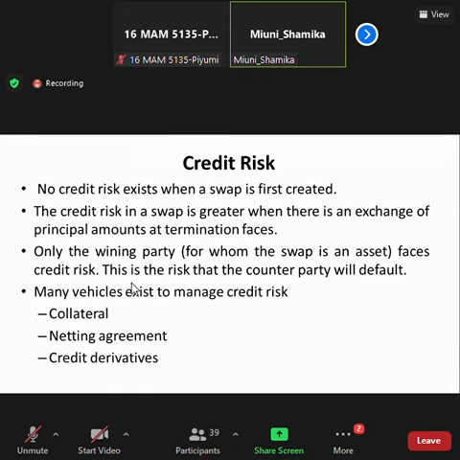That is commodity swaps. Then credit risk. In swaps, there is credit risk. There is credit risk when we exchange the principal amount. In currency swaps, where we exchange the principal amounts at the end of the period, at the termination, we have to exchange the cash flows. So there is credit risk. You know the meaning of credit risk. Credit risk means you will give away a loan and you will not be able to collect it back. That is what we call credit risk. So credit risk is there if the other party goes into default. If the other party defaults or goes bankrupt, you will not be able to collect that cash flow.